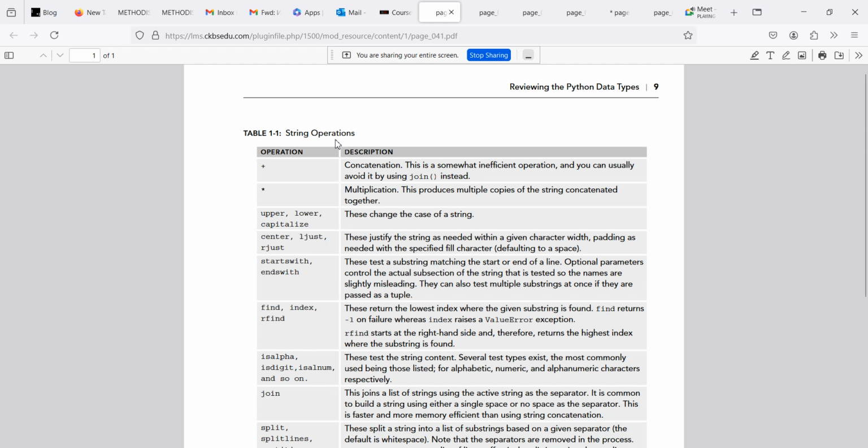Now, when we use this plus sign for strings, it simply means concatenation. Check the keyword concatenation. Concatenation simply means you are joining. Last time when I added 2 and 3, it gave me 23, right?